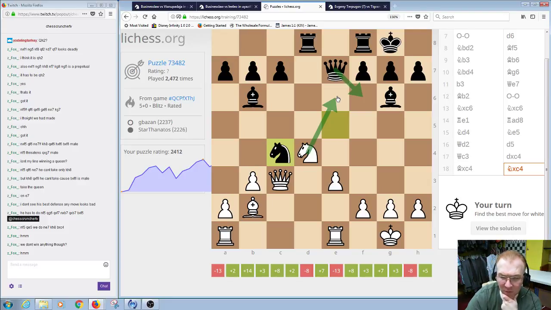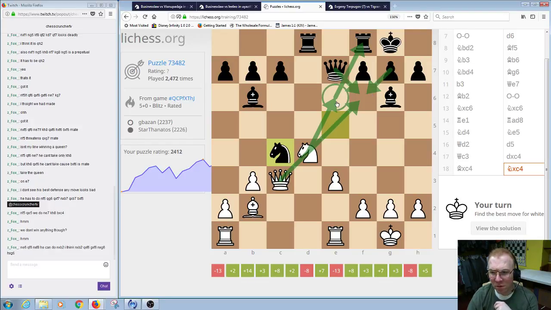Then if he plays queen, queen there, we play queen takes queen, queen takes queen, pawn takes queen, knight takes rook on f8, knight takes rook f8, after that takes, knight takes rook f8, king takes, pawn takes, and I believe we're up an exchange, if I'm not mistaken, at this point. Yeah, we're up an exchange at that point with this move here.